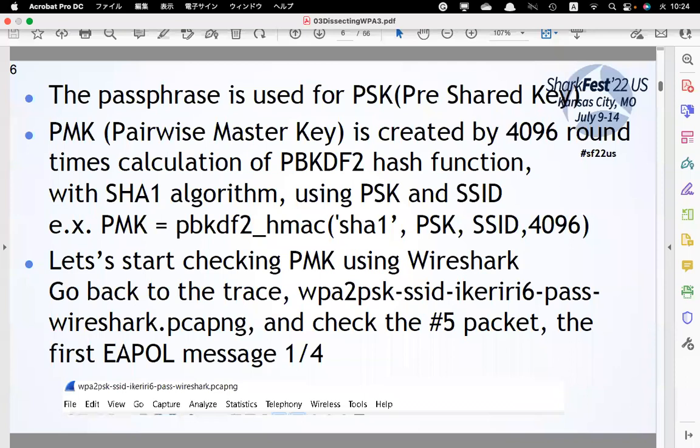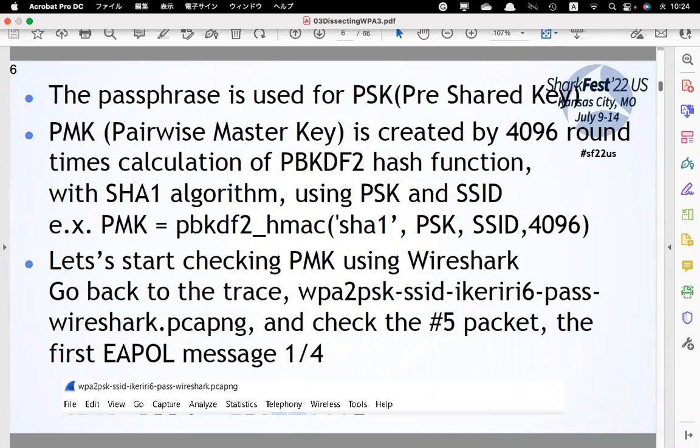And PMK is important. We can create PTK and other information. So using PSK and SSID, we can create the pairwise master key using PBKDF2. HMAC algorithm is secure hash algorithm 1. Input data is PSK passphrase and SSID, 4,096 times.